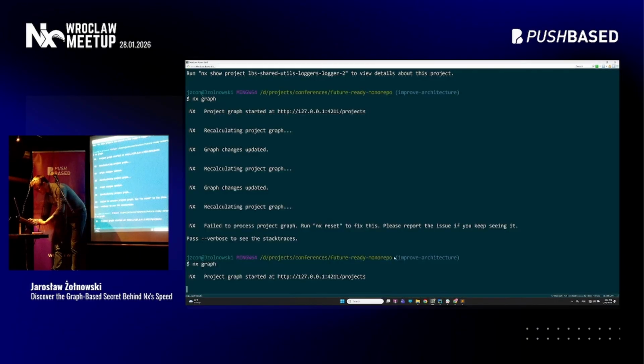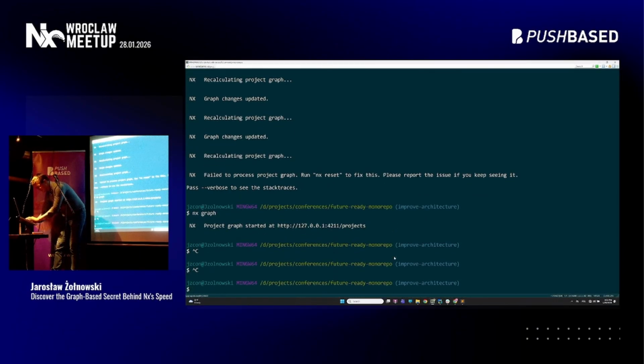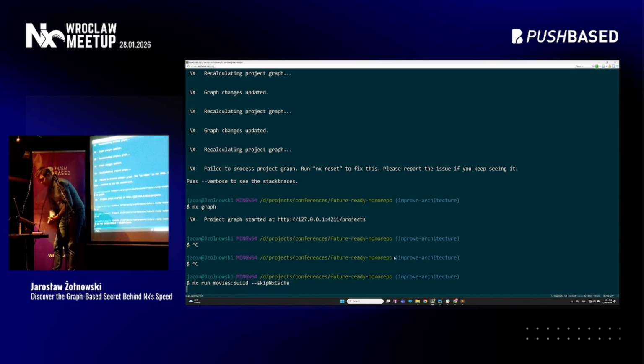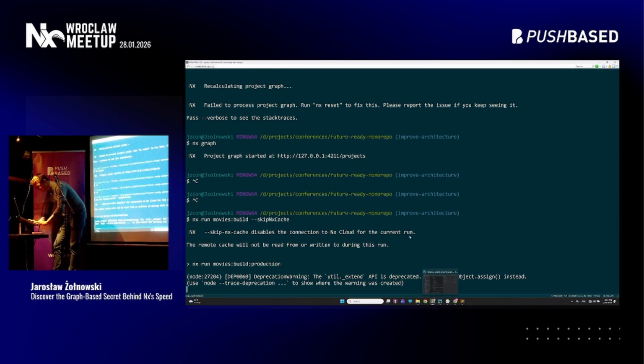Let me try from different angles. So let me run the build. And the build process should show us what's exactly built.